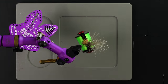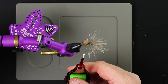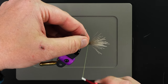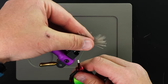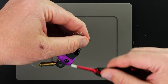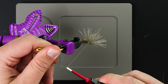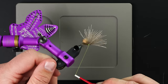Now we have this big mess in front of the fly, and we're going to use this as an opportunity to make this fly way more durable than your run-of-the-mill elk hair caddis. I'm going to grab roughly one-third of these fibers and do two wraps in front of those, then grab another third with more wraps, then grab the final amount and now I'm at the front of the hook. You can see a real nice clean tie-down — the chartreuse thread, maybe this needs to be a thing. The hot spot caddis.